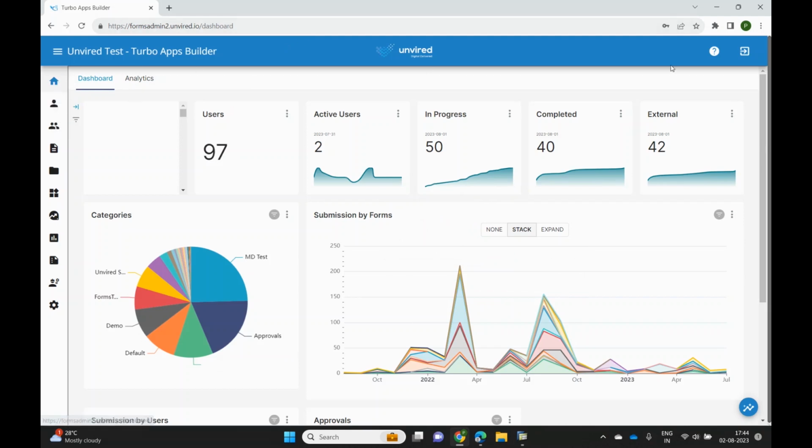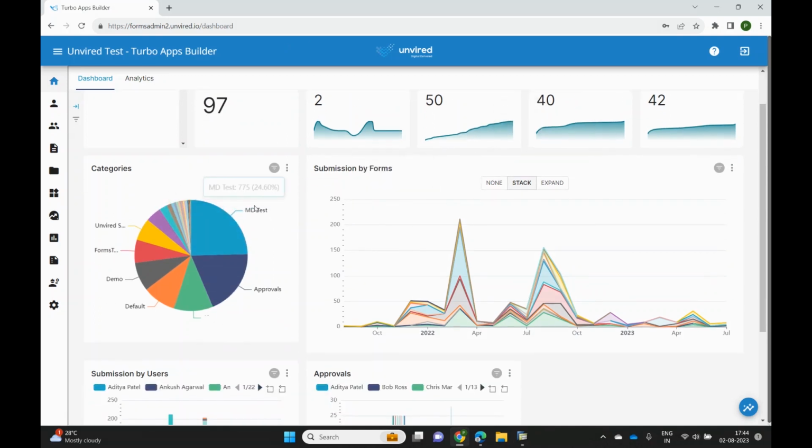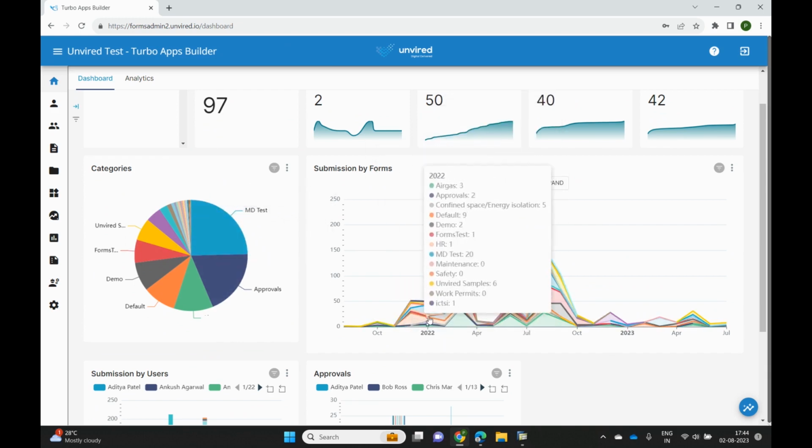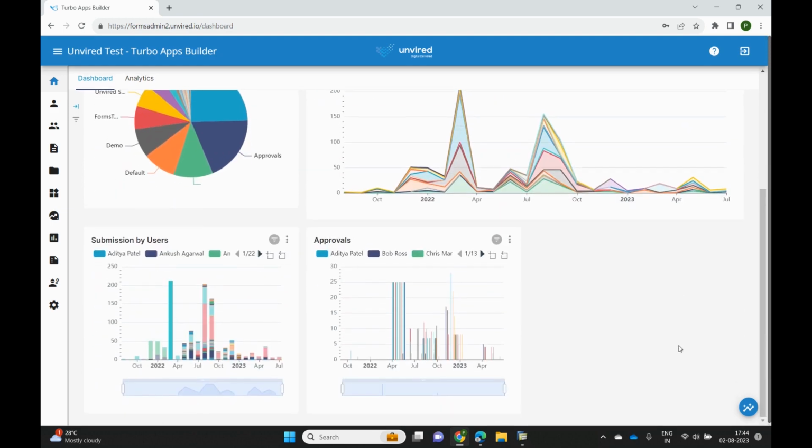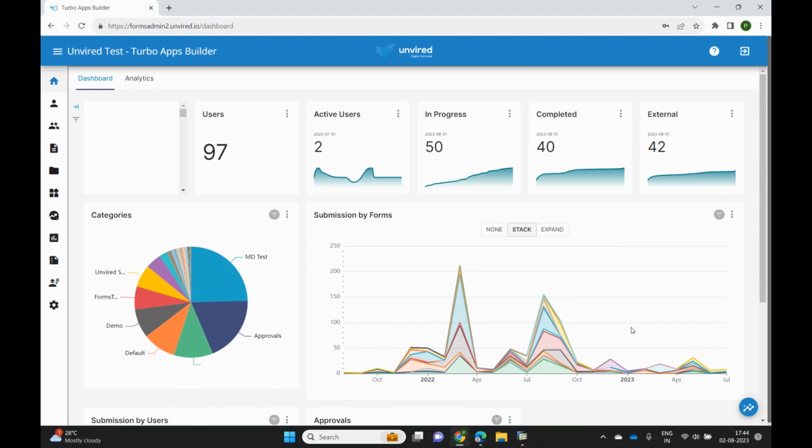So the dashboard gives you a summary of all the users who have been enrolled to use this application, the number of active users, the number of forms that have been completed or in progress, and you also have these dashboards which give you a summary of forms that have been filled across various categories, the number of forms that have been submitted over a period of time. So you get a very nice view of what's happening in the field.